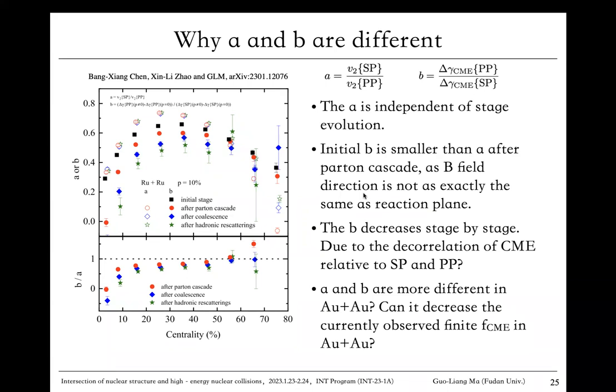So therefore, event by event, the B vector fluctuates around SP, right? And so the B is fluctuating around the SP, not around the PP. And because of that, by doing event averaging, it should be just the average ratio. So it should be just the SP over PP ratio. Because, right, your B direction is different from SP, but it's kind of random fluctuation around SP. Right? And therefore it is cosine twice the B direction divided by cosine twice the flow direction. And the flow direction fluctuates around PP. The B direction fluctuates around SP. So you have reduction of the fluctuation, but on average, it's just SP over PP.